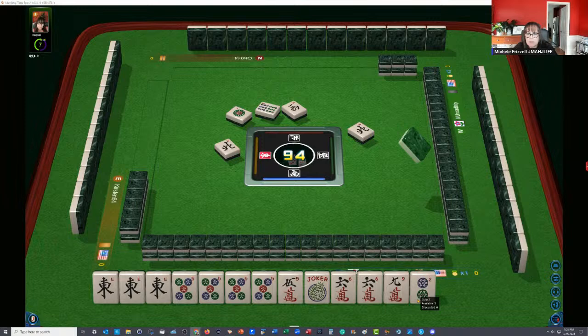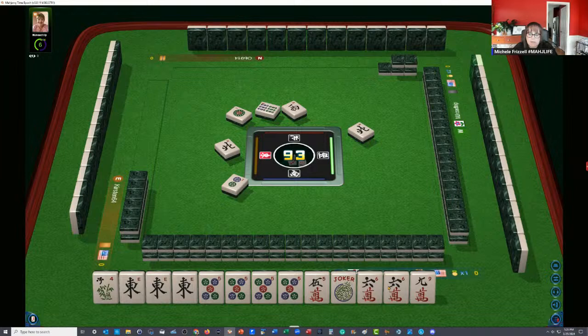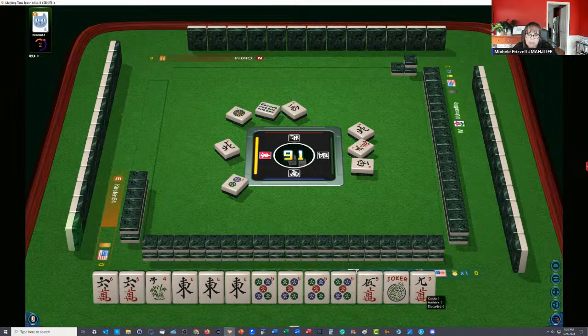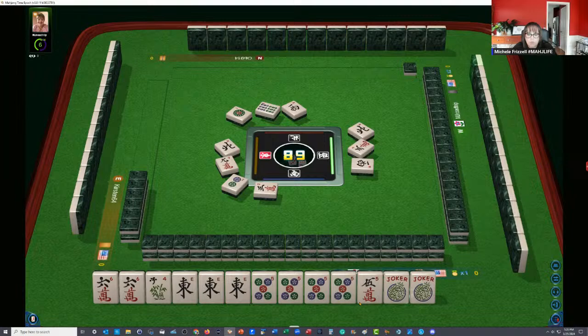A flower. Well, that does give us another option. The West 5-6 quint now. We could do 5-6 crack. Three characters. So let's just hold it and see if we can get flowers. So we're in between. There's a joker. Nine characters. Okay, so with this situation.